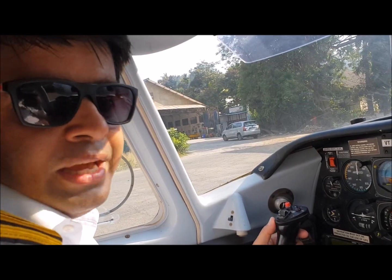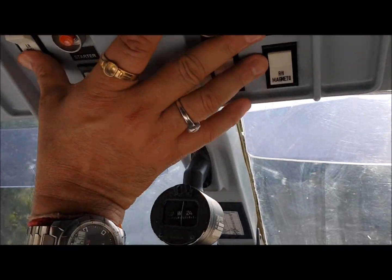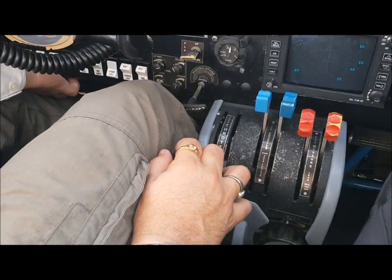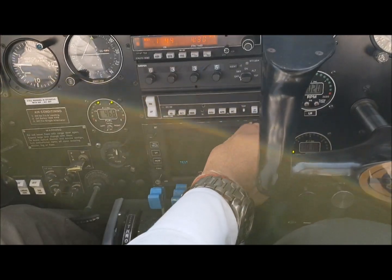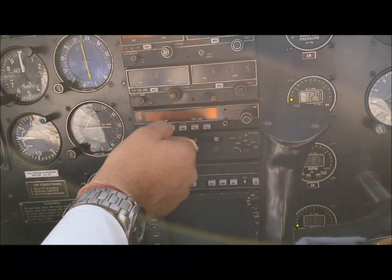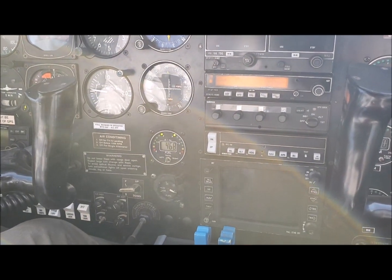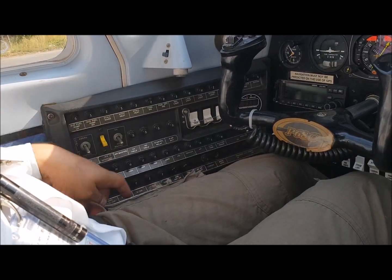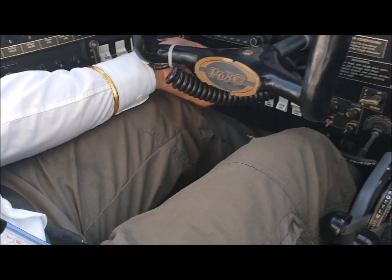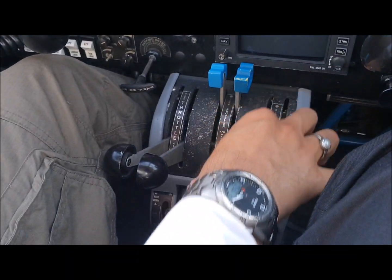Now we will have the procedure to put the airplane off. After landing and completing the flight, we put it off. The pumps go off first and we make sure all electricals are off — landing light, pitot heat, nav lights. We leave the strobe light on, taxi lights go off, weather radar goes off, ADF off, radios go off, flaps all the way to neutral position. Auto pilot master goes off, GPS goes off, avionics master goes off, air conditioning goes off. Then we do idle cut off of the engine — left engine idle cut off, and the engine goes off.